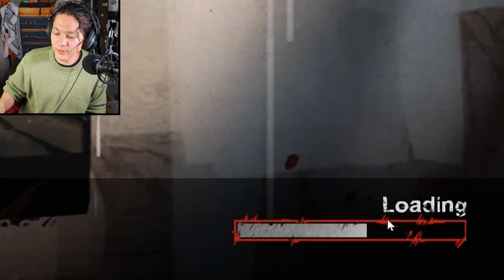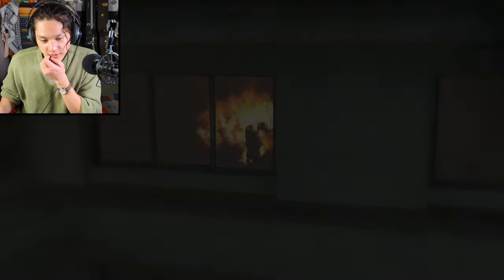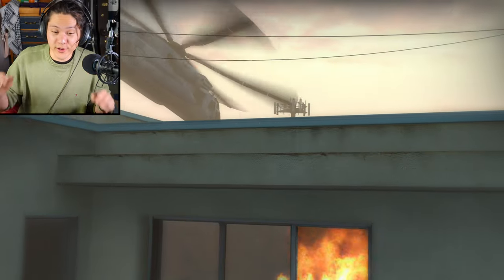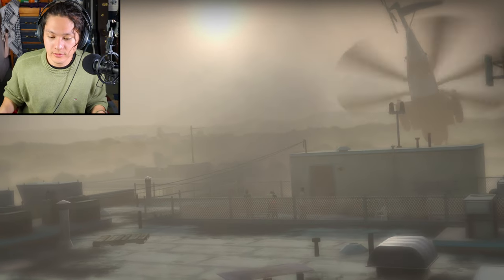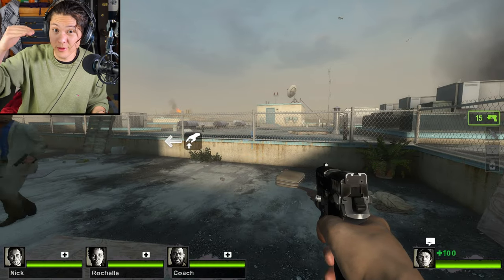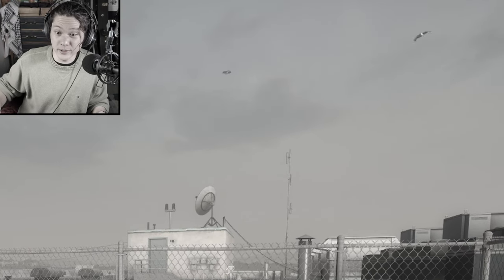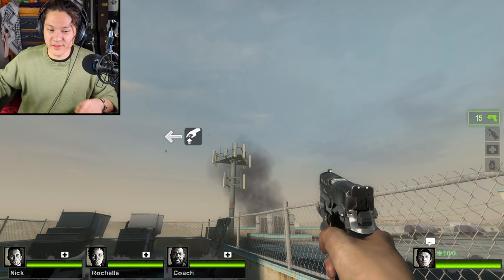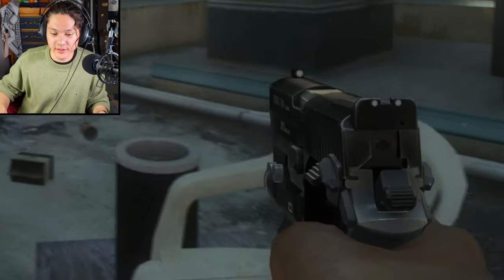The game is loading. Loading. Whoa, that zombie was on fire! A helicopter! The helicopter is flying! Alright, here we are. It looks like I'm on the top of a building. Whoa. Top of a building. The birds teleported. So I'm on the top of a building, and I have a pistol. This is a pistol.